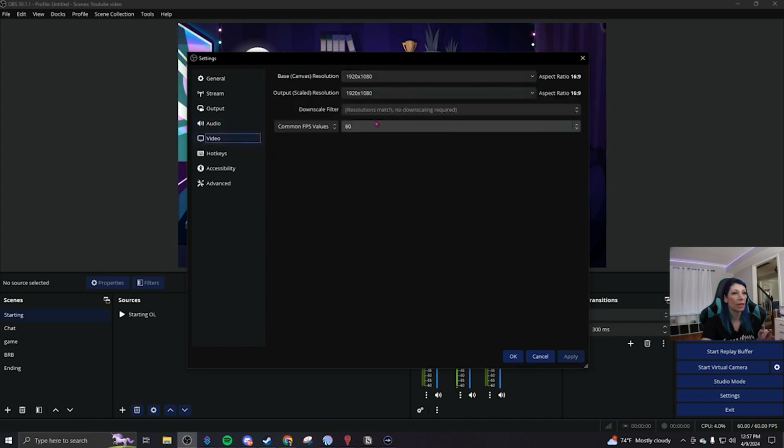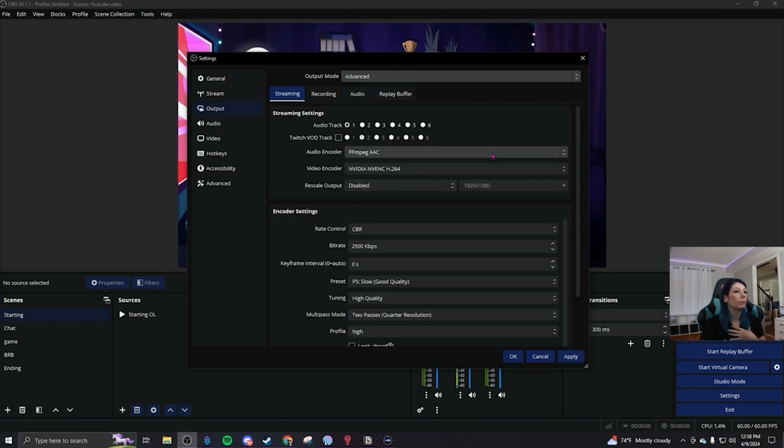Then you got your video type. So I stream at 60 frames per second at 1920 by 1080, just because it's easier and it just looks better, but not everybody is able to, so make sure that you scale it to what works best for you. For me, my output mode that I like to use is advanced, and then streaming, this is how you can switch out your audio tracks so they're all on different formats. My Twitch VOD, usually have this clicked, and the only one that it takes is the 6 one, and then I have all my other stuff that is not copyright going through the rest of this.